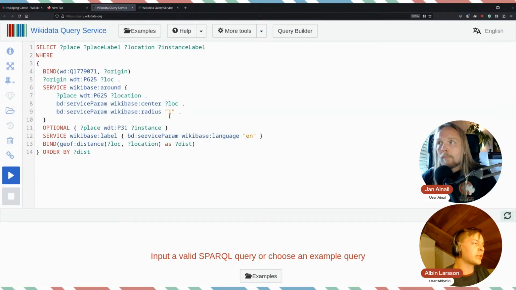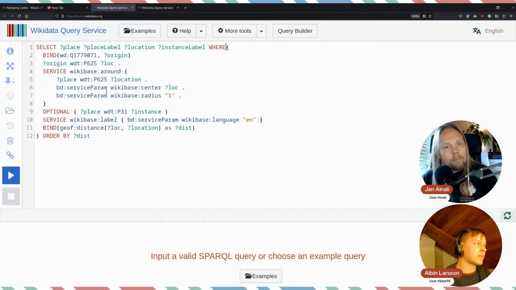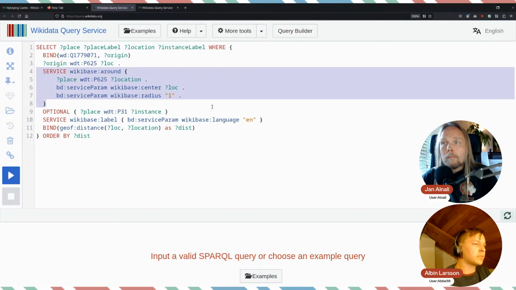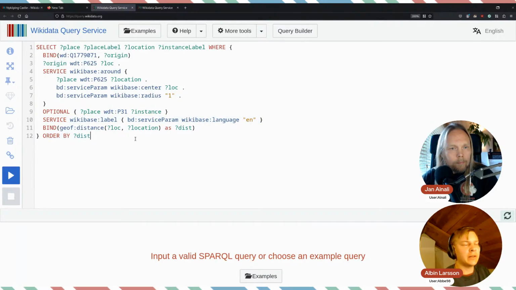It gets us stuff within 1 kilometer. We would not be able to run this in the Qlever SPARQL endpoint. It doesn't support this particular part, nor the label service. And we're ordering them by distance, which is another nice-to-have. It's not within my requirements, but it's something that the examples gave me for free.